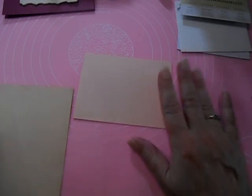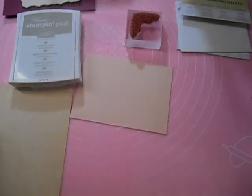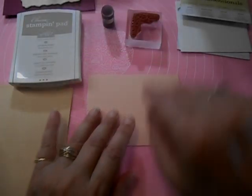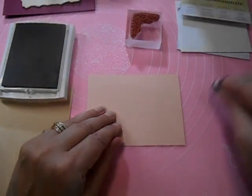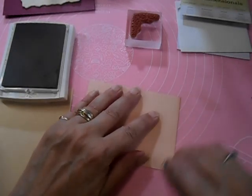So let's see, I'll need my little corner border thing here. I need my Sahara sand, and I need my Sahara sand sponge dauber. I have dedicated sponge daubers, so I don't have to clean these in between. It saves me so much time. So let me get that, and I'm going to sponge around the edges first on here. Ink that up, and just to give it a little something around the edges.